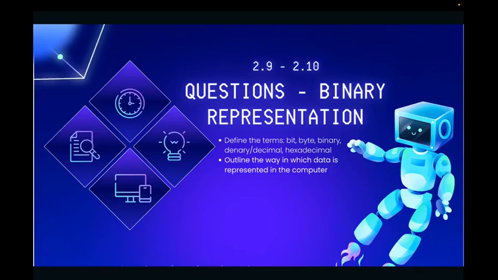Digital devices represent numeric data using the binary number system, as mentioned above, the base 2 system with zeros and ones. So the binary system only has two digits, like I mentioned, 0 and 1, and there are no other numbers within this system. So for example, the number 2 would be represented in binary as 1 0.